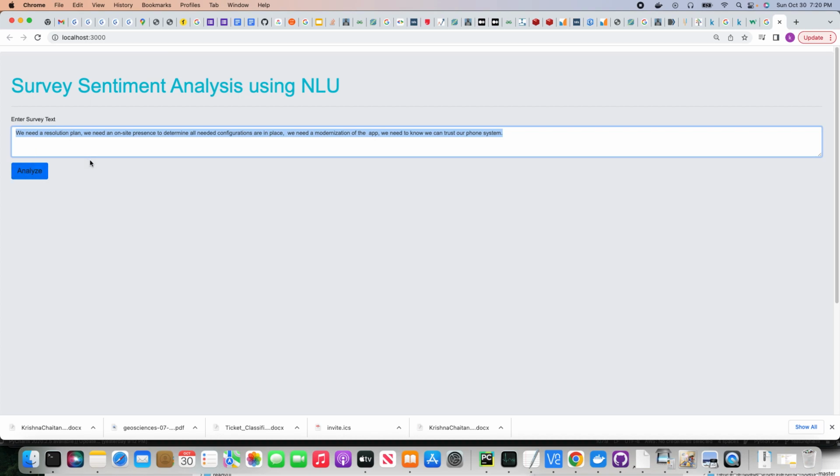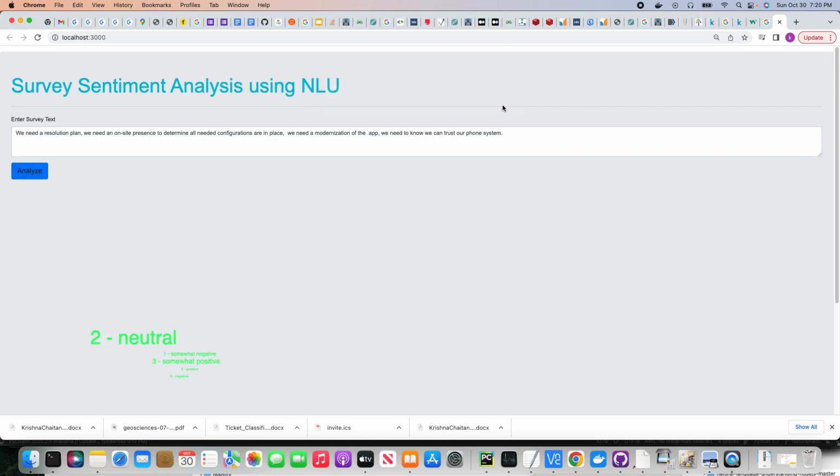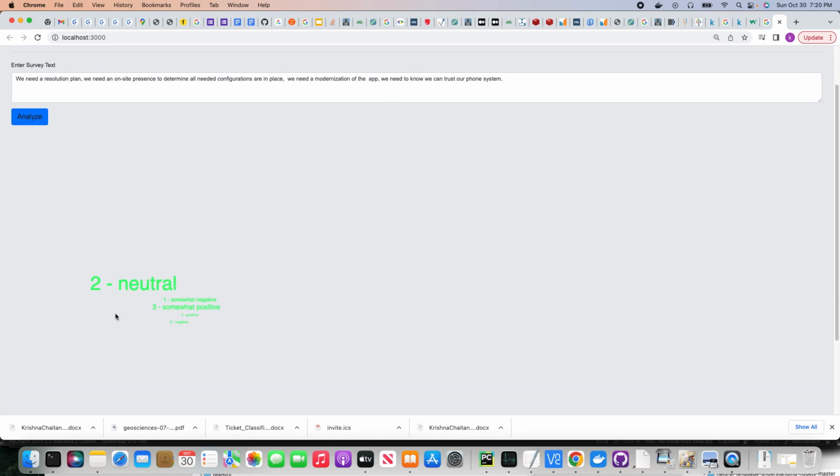Like once he has a set of reviews and once he clicks analyze, the review data would be sent to the backend, and the agent would see, once the page is presented, next to each review what the sentiment analysis is. So here you could clearly see, oh, this is neutral, and the next one is somewhat positive, and the next one is somewhat negative, and the last one is negative.